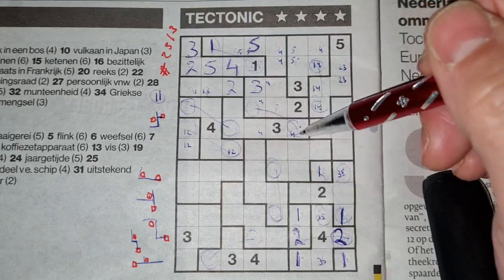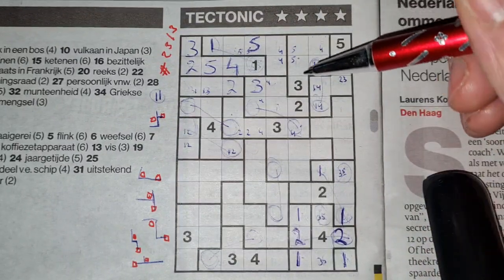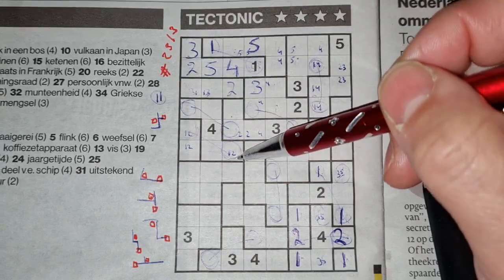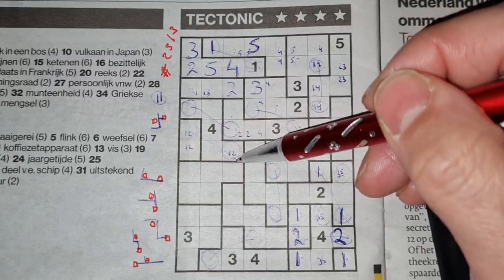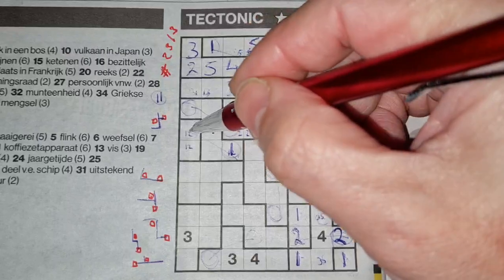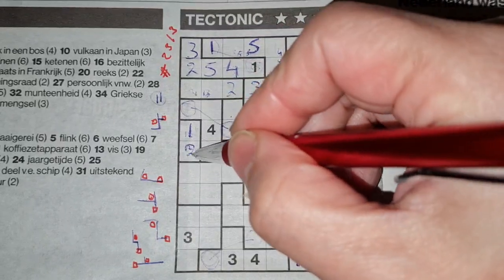This box cannot be a 2. That box cannot be a 2. So the 2 could be here, could be there. That means that this box, yeah, we have a double 2 here. I cannot place a 2 here, otherwise I cannot fill any 2 in one of those two boxes. So this should be a 1. And automatically this should be also a 1. One digit left in this dual box should be the 2.